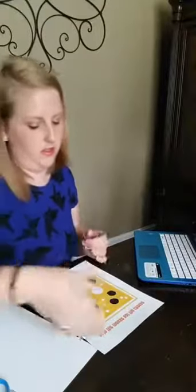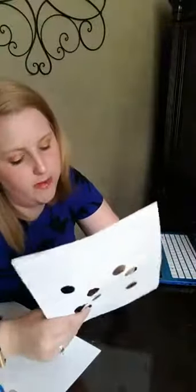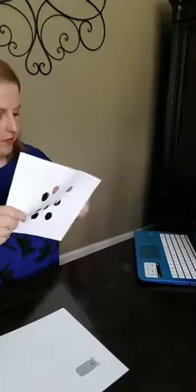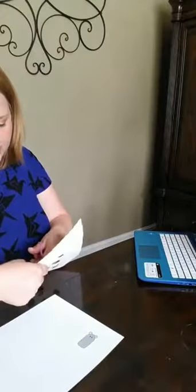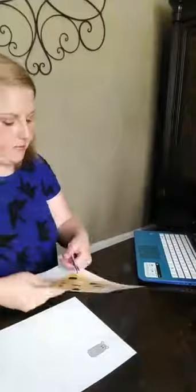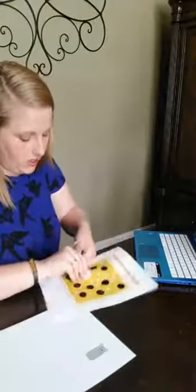We've got a guy here working on the furnace and he's walking in and out as I'm talking to you guys and raising his eyebrows at me. I probably would raise my eyebrows at me too. Almost done — a few more holes and then we've got to cut out this little teeny mouth. Look how cute he is — cute cute mouse. Every single time I design something in my art book with colored pencils and give my husband the free license to change it and make it his own, I'm always so surprised at how he takes my cute idea and turns it into something stinking adorable.